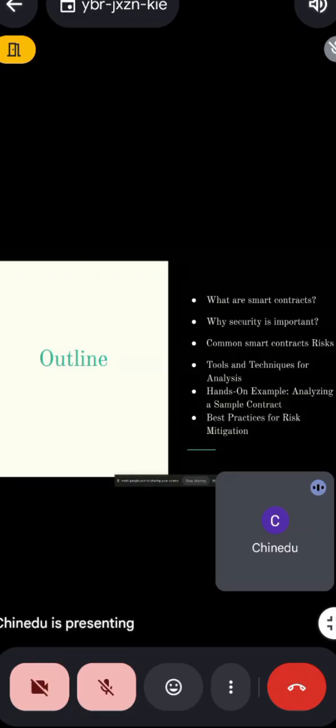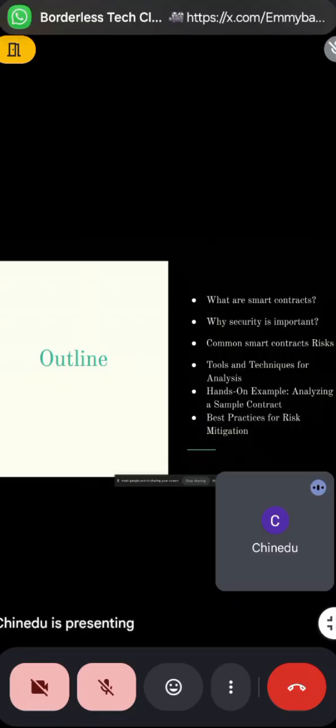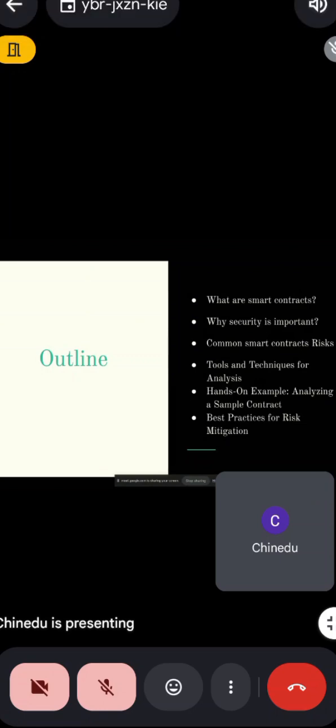Then we'll go through a very realistic scenario of how one could fall victim to a very common yet sophisticated attack as a user, and what the common best practices are while interacting with a smart contract.